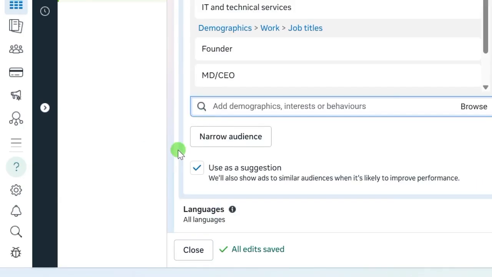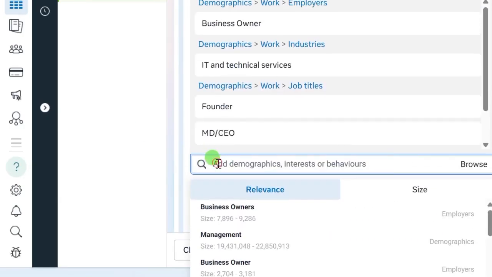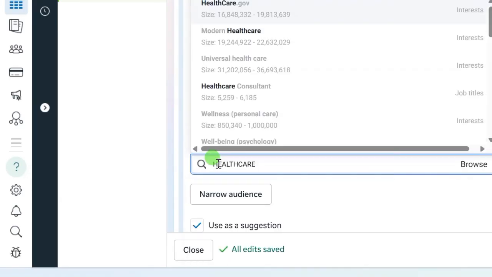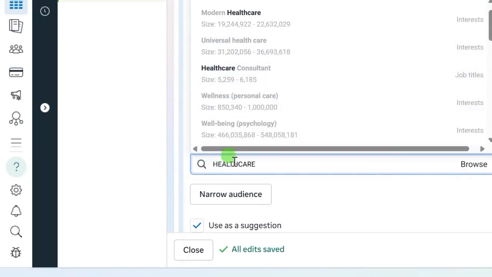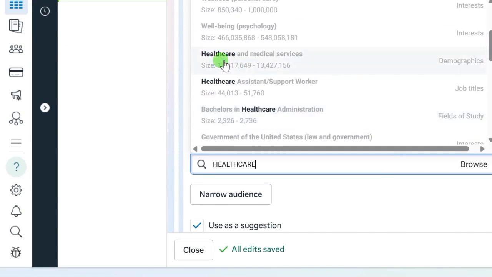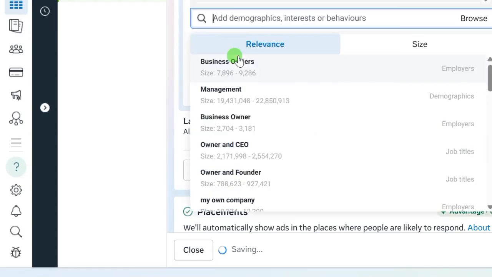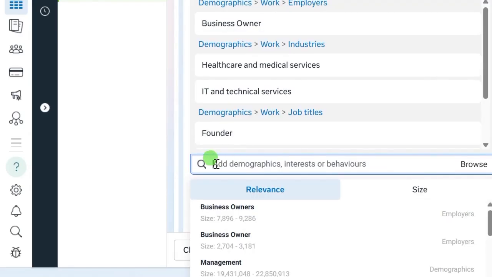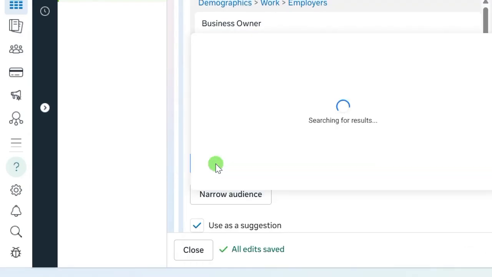Then another set of people you can target are medical doctors, those who are into the medical field. So type the keyword healthcare and medical services. When you type in that keyword here, the suggestion will come out like this. Scroll down and you will see it right here, healthcare and medical services. Enter that keyword. The next keyword you should target again is property investing.